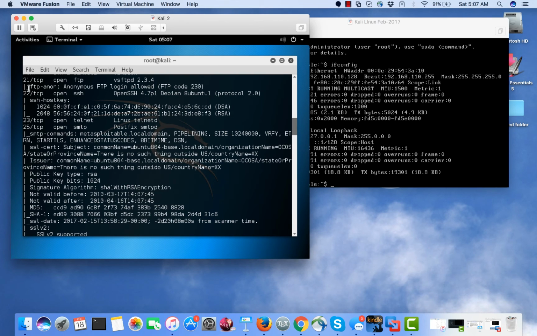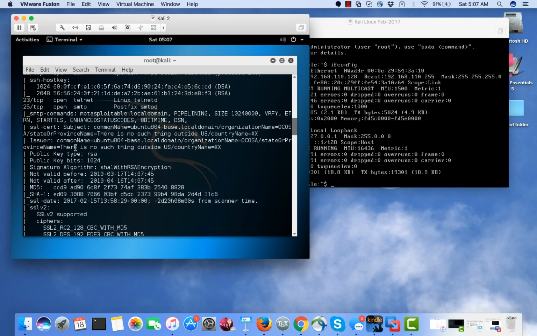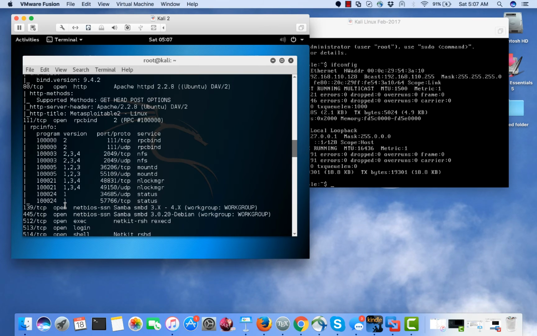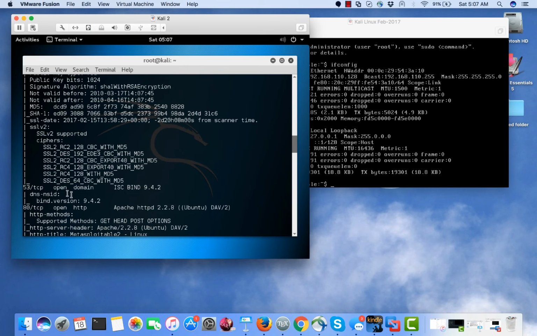You can see here, first off, it has FTP open. You can see it has Telnet open. Again, here's SMTP. This is also a clear text protocol. You have SSH that's open. Let's see what else we got here. You have port 80 open, port 53 open. Okay, so you've got lots of different protocols to look up. So there's lots of good information here.